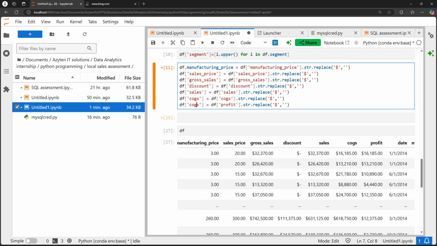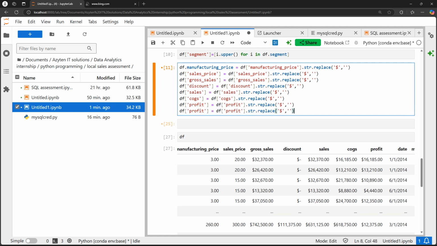Also, I'm going to convert the date to an actual date time. In order for me to do that, I'll just say pd.to_datetime, and I'll now put my df dot date.